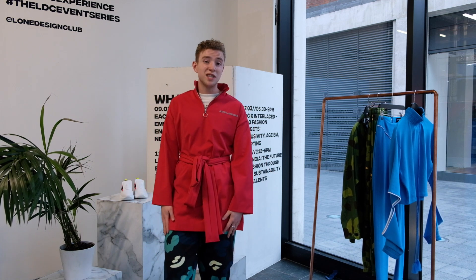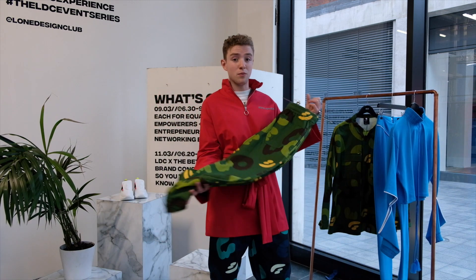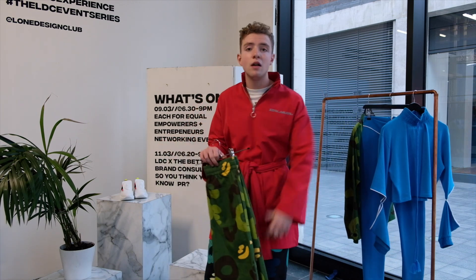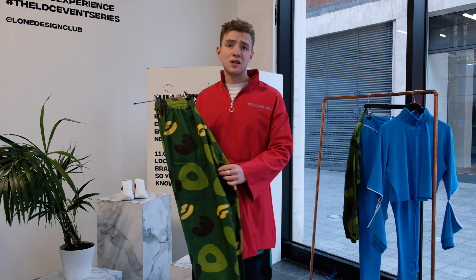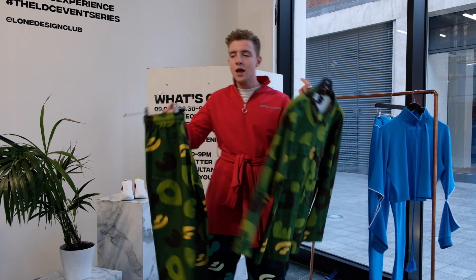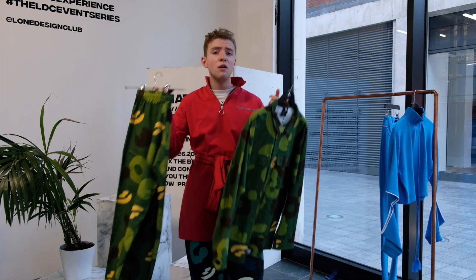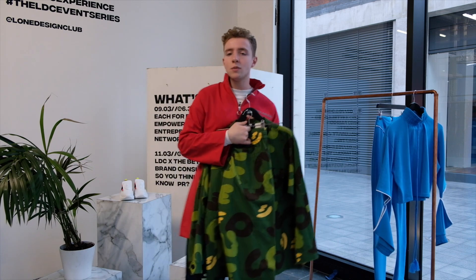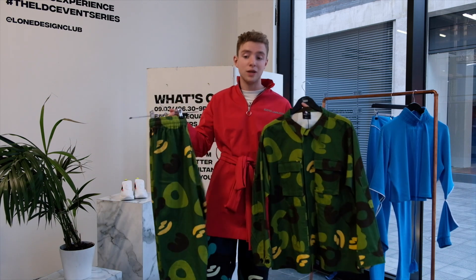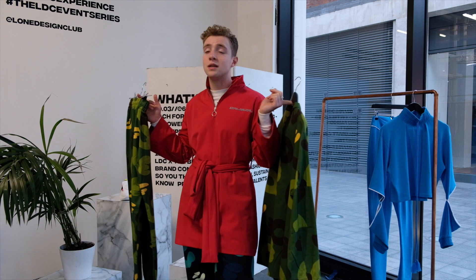I've got some Yoreshiku 4649 trousers on, which come in all sorts of different colors and prints. These are joggers — really loose, really comfortable. You can run around in them, do your gym, or just pull looks in a really great print. They come with a matching jacket, which is so cool. It's a really fun combat-military inspired streetwear look, great with sneakers, a bucket hat — you can dress it up or dress it down.